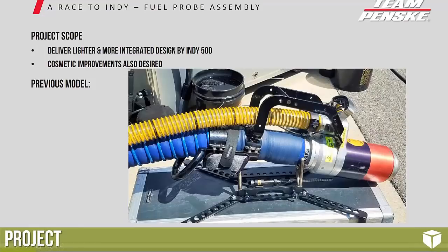One of their next projects was the fuel probe assembly. They realized they were having problems with the old design — it was very cumbersome and hard to position correctly to begin the refueling process. Their goal was to design a more ergonomic and lighter fuel probe assembly so it would be easier to flawlessly insert into the fuel port and begin fueling. It sounds trivial, but they often say races are won and lost in the pits — a half second fumbling with the end of the fuel probe could be the difference between winning or losing.